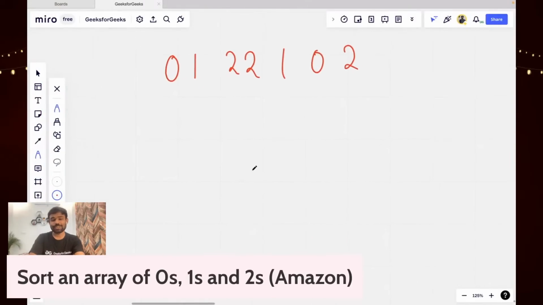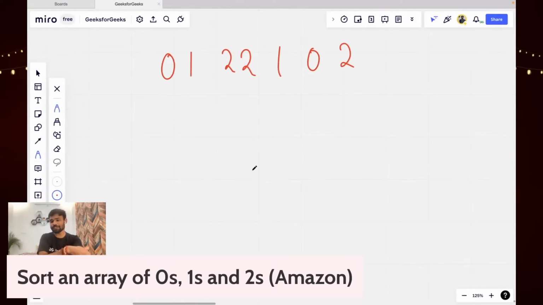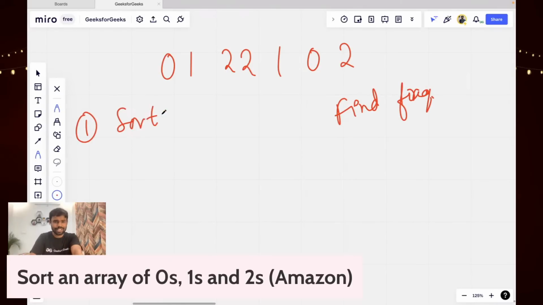Yeah, but okay, so obviously we can use a number of tools, but this was asked in Amazon and Microsoft. They were saying, let's say I'm an interviewer and I'm asking you, yeah, that's the Dutch national flag exactly. So what I'm asking you is, don't find frequency. So the first method is obviously to use the normal sort algorithm that will take n log n time.